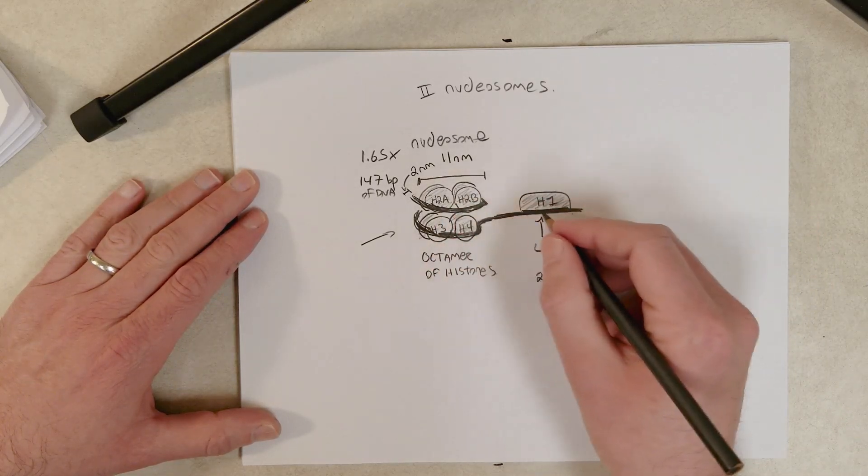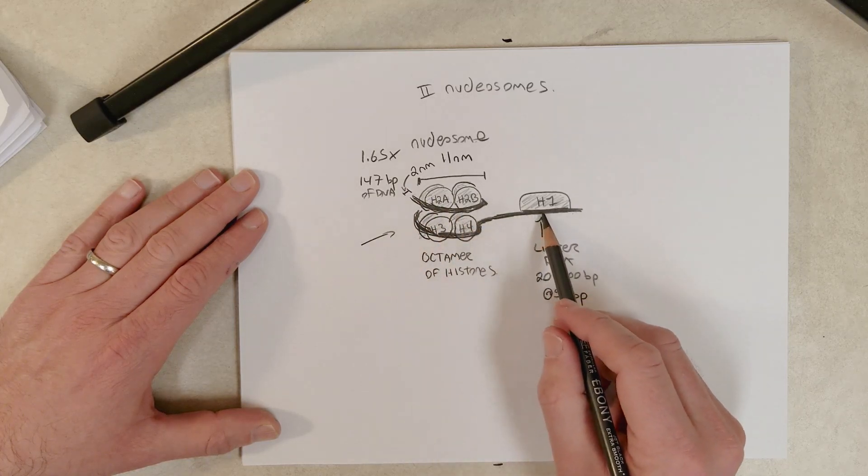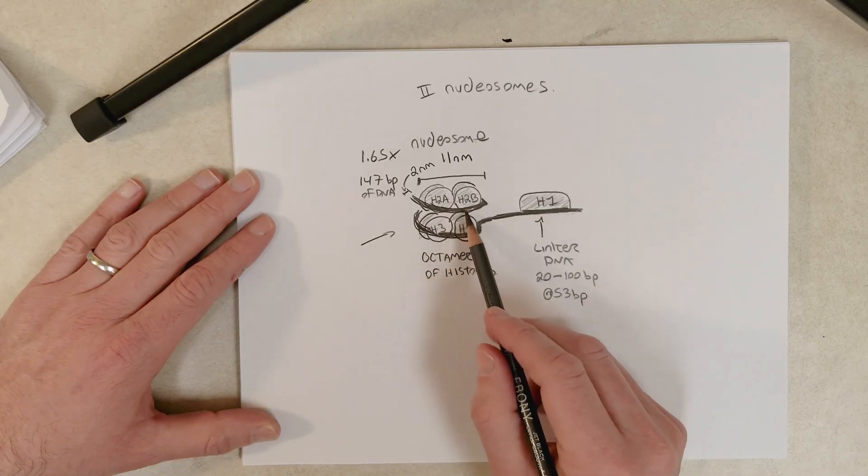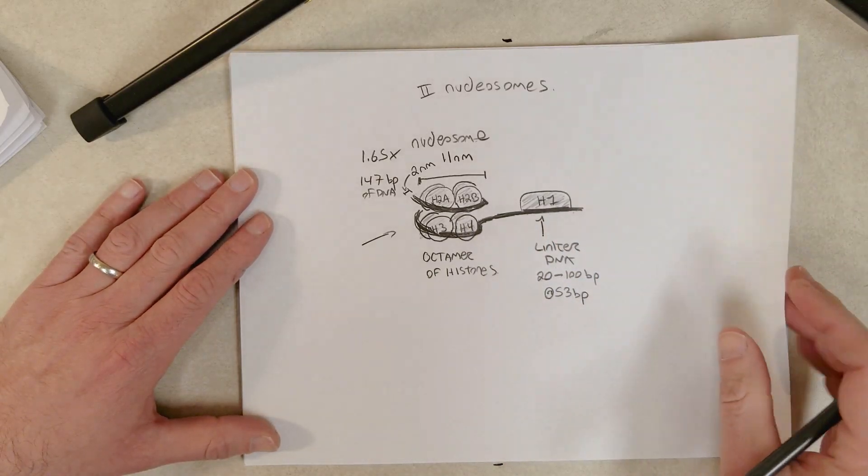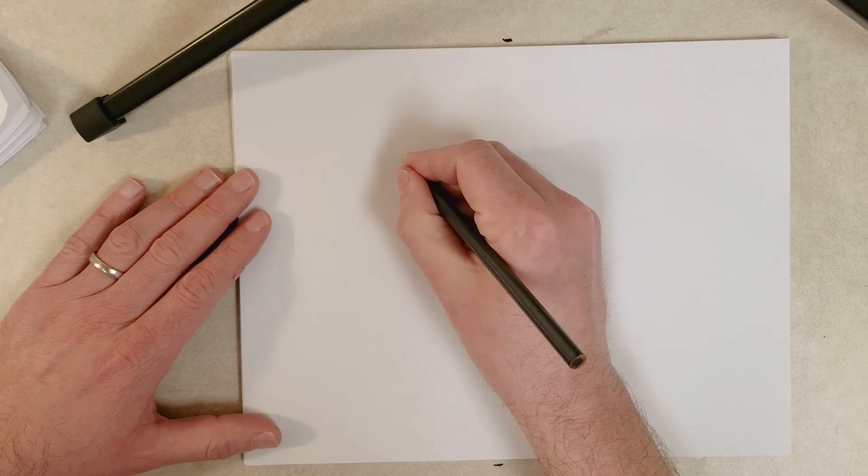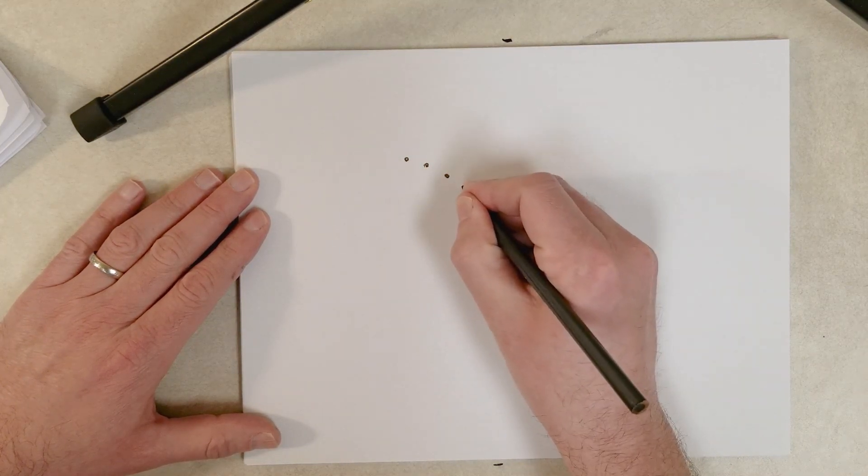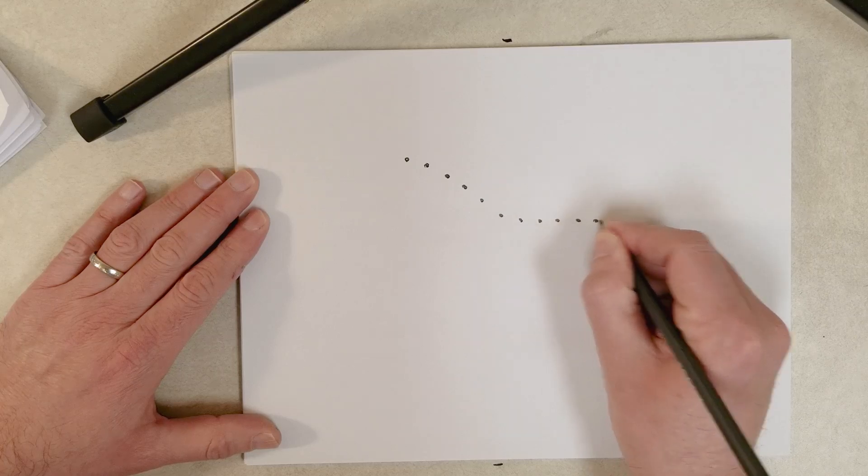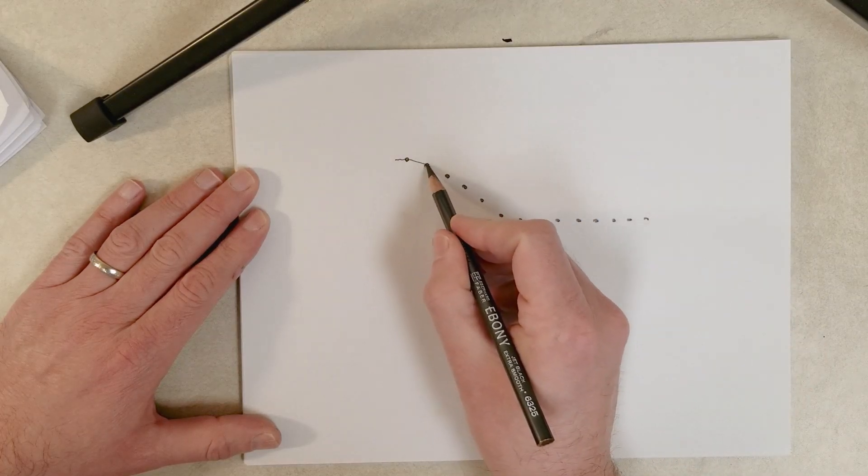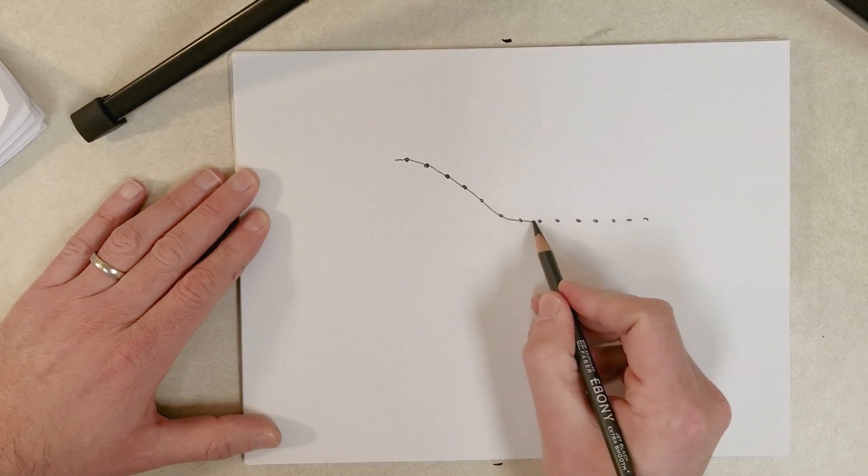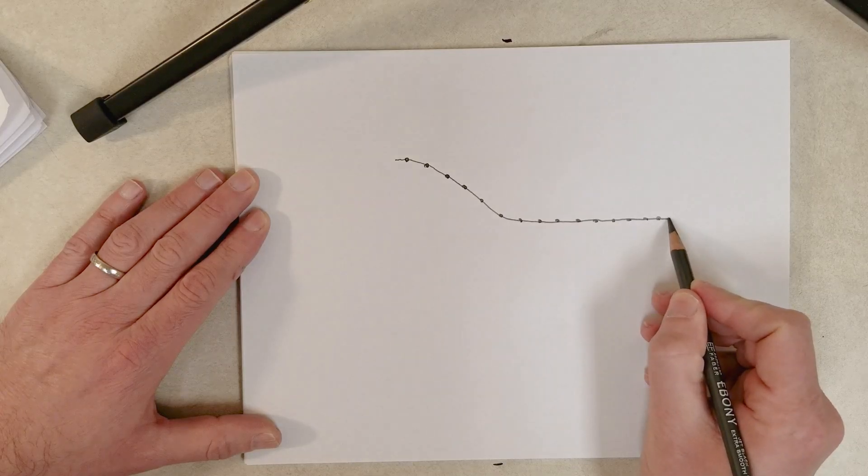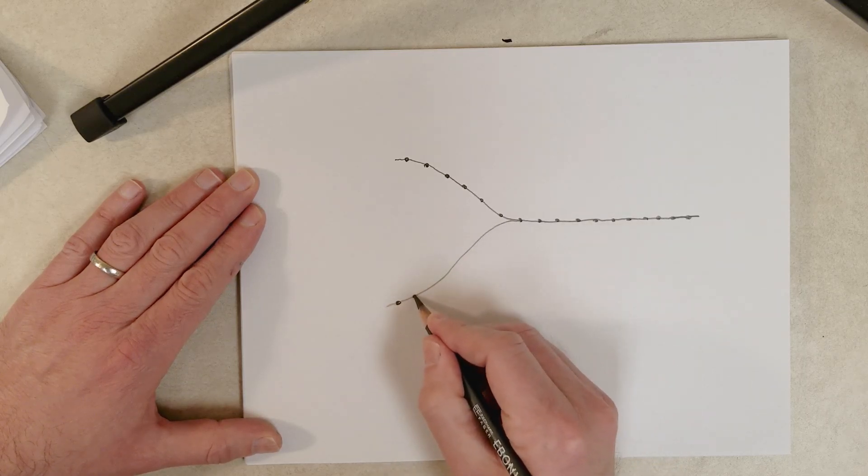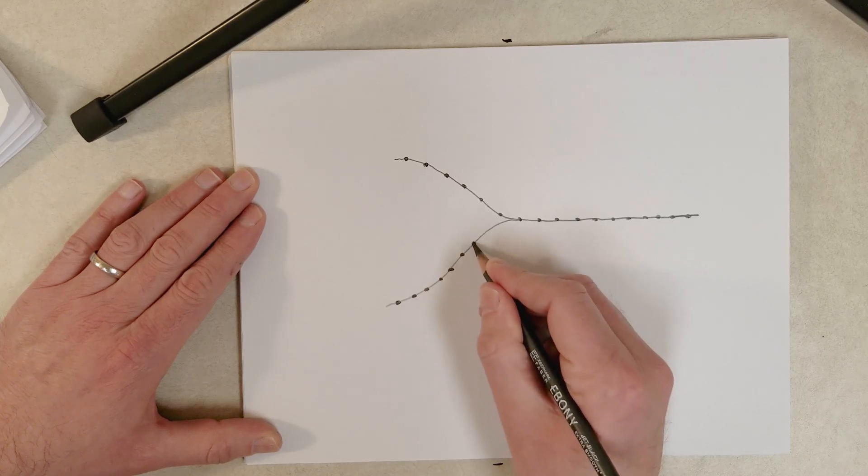So this right here, this is chromatin. This is how DNA is stored inside the nucleus in eukaryotic cells, so it's never found naked. It's always complexed with proteins such as histones. So if we were to extract DNA from a nucleus and visualize it with an electron microscope, we should see something like this, assuming we extracted it properly without separating the proteins from the DNA. Let's say we isolated the DNA from cells that are in S phase, so they're replicating, and what we should see is this sort of beads on a string pattern here.